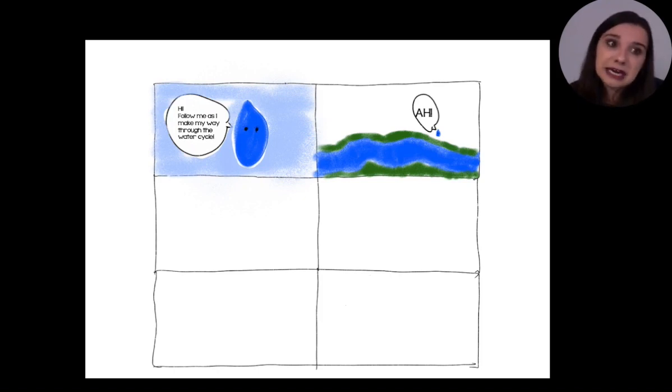I should have given him a name. You could give yours a name. My water molecule is rising up into the air and he will join the water vapor. And so you can see him. He's being pulled from the river and he's saying, "Ah!" What do you think would come next in my comic book strip? You're right, condensation. Then I would go into precipitation and then collection, and then I could add whatever I wanted at the end.